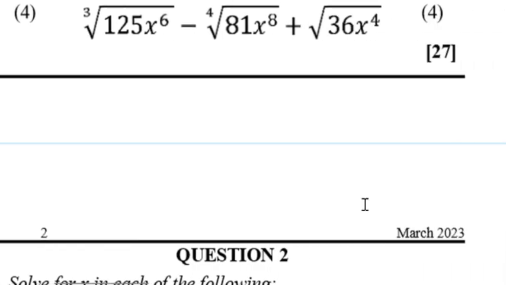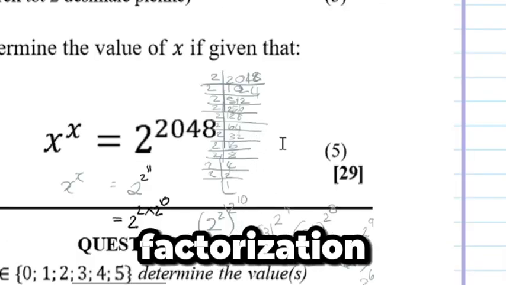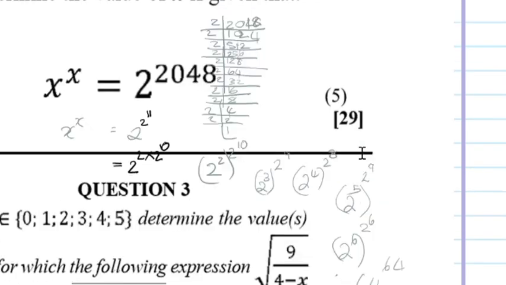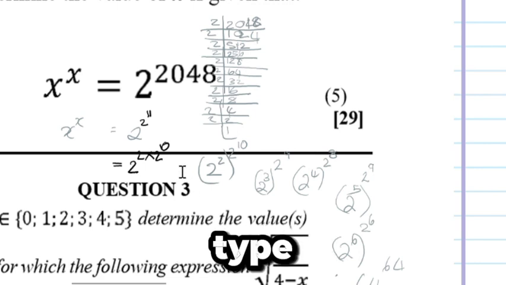Okay, let me see what we can do here. You see, once again, this is now prime factorization. So, we need to figure out x to the power of what? X to the power of x. But that one and that one needs to be the same. Now this is a higher order question. This is your level 4 type of question. For tomorrow's test, I didn't see any of this.